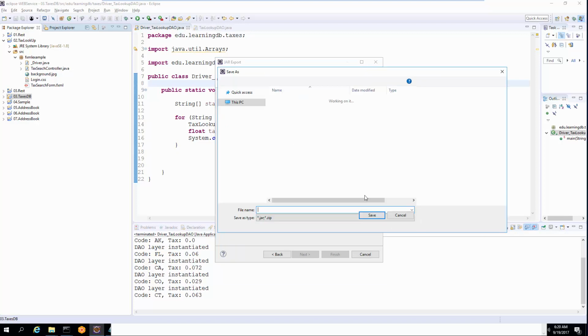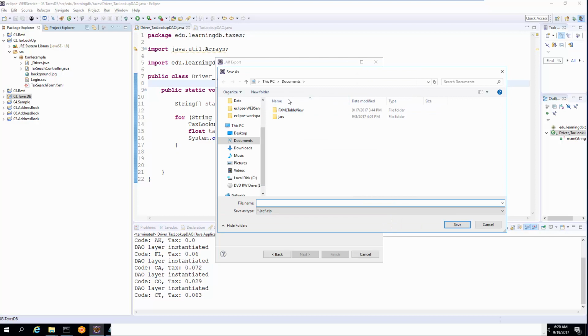This is telling me it's got to be in a directory, so let me put in a directory. On my machine, I created a folder called jars. You can put it anywhere that you want, as long as you can get to it. And again, I'll name it 03 taxes DB.